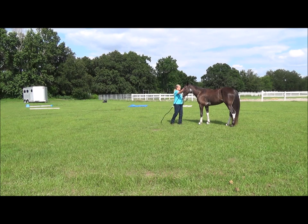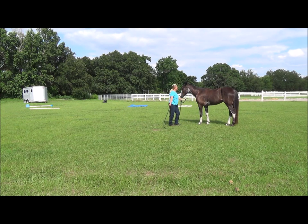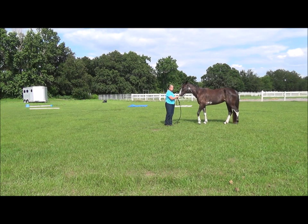You want to get your horse to where you can throw things at them — so you want to do things like this. If they move away from it, you just keep doing it. See how she stepped away just a little bit? So I'm going to do it again. Now she's relaxing. Do it over her neck and around her head — you don't want them to be head shy. Do all of this standing at a safe angle, 45 degrees from their shoulder, until they relax.